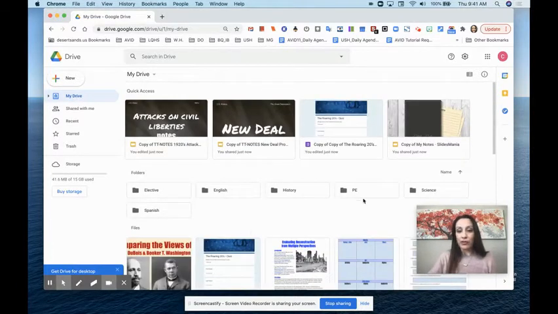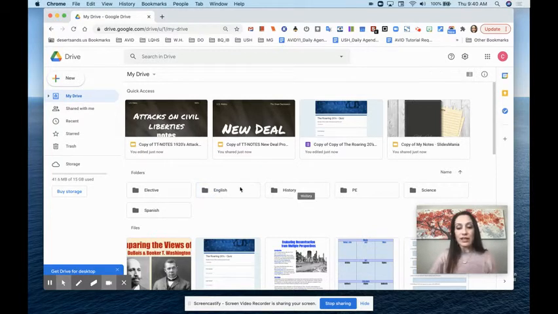Now that I have my folders in place, I want to go in and color code them. So most people will use the idea of a rainbow. And you can go down from the colors of the rainbow. It's really up to you. You can do it based on your first period class all the way down. Again, you get to decide that.